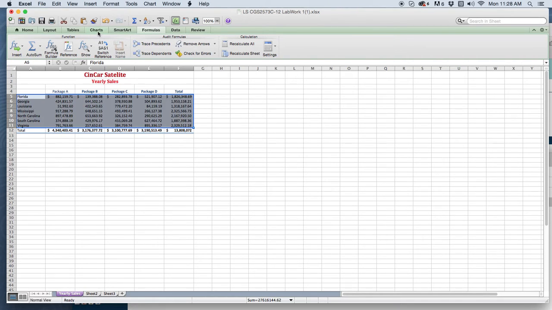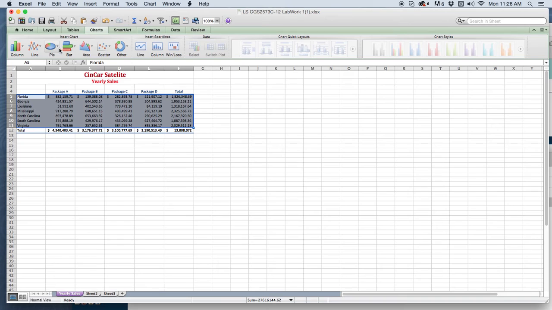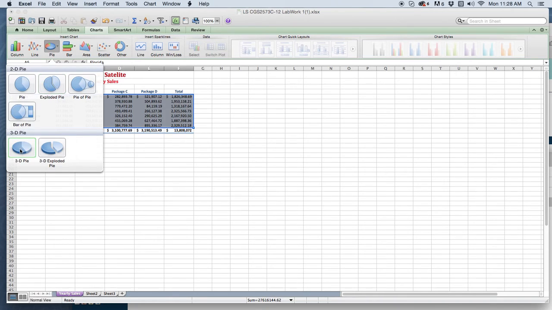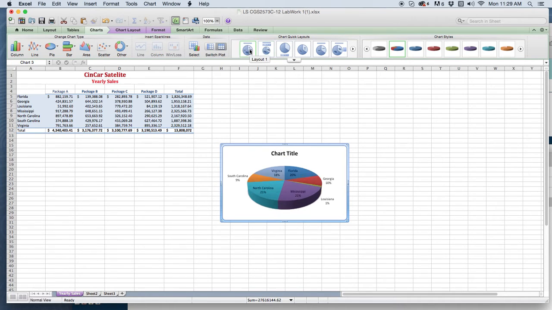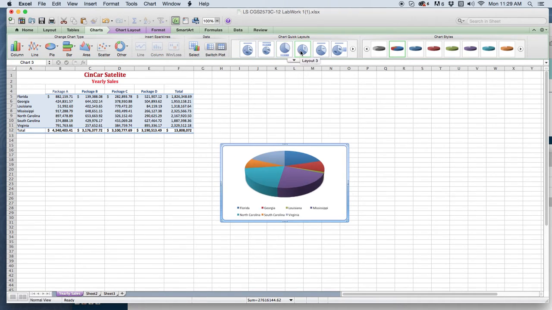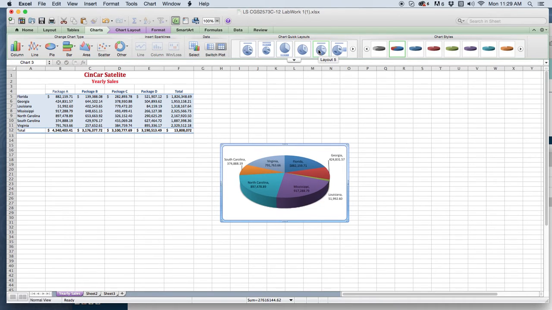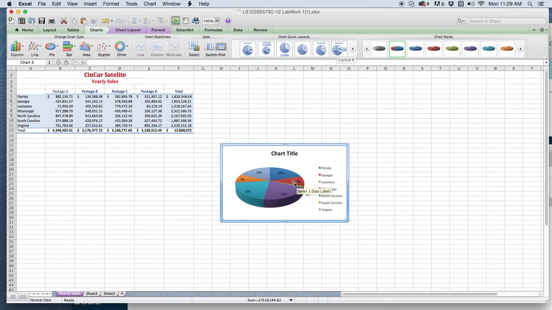Now I'm going to select the Charts tab, and from the pie chart, I can select a 3D pie chart. When I select that, I'm able to now see the states with the color coding associated. Remember, in the ribbon, there's various different formats in how I can display that data. But now I'm able to actually see the states along with the data for each one of those packages.